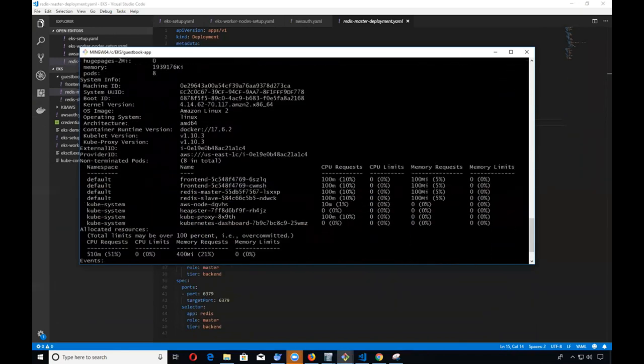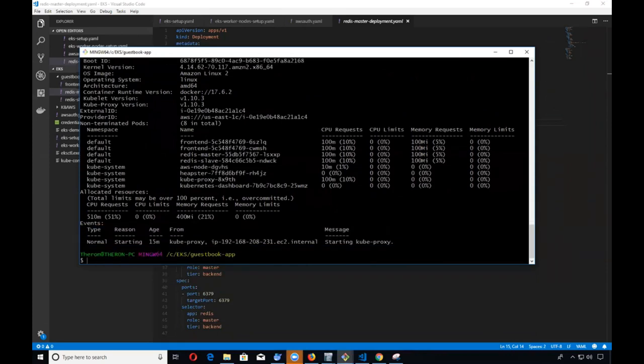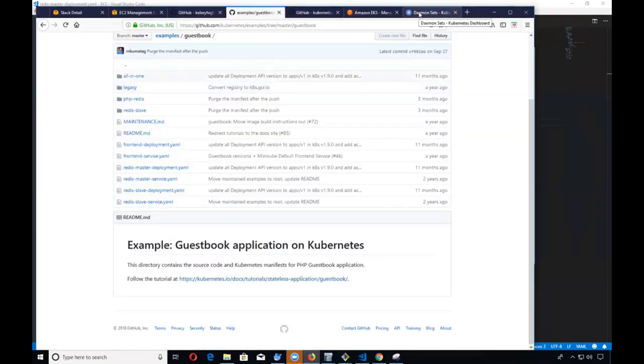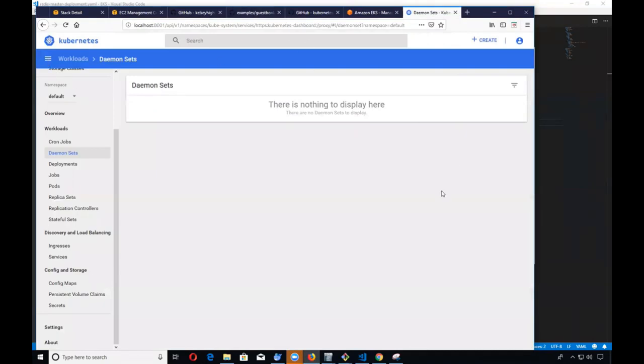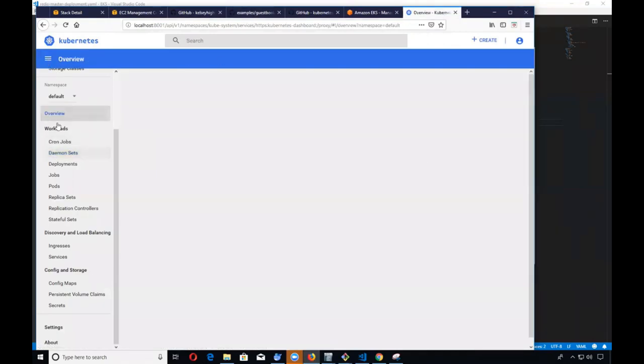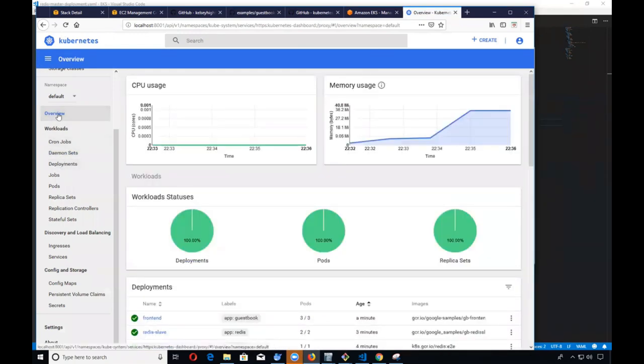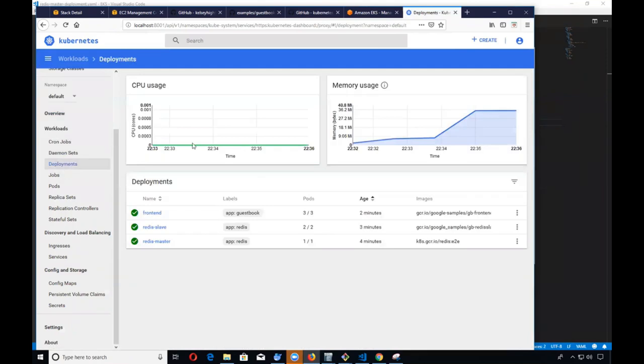As you can see on the node, you can see some of the agents running on there. We've got our kube proxy. We've got, inside of there, our dashboard within namespaces here. So just kind of playing around. If we take a look at our dashboard, let's go back to overview. Okay. Take a look at our namespaces there. Take a look at our deployments. We should have some now. So based on those commands that I ran, all of a sudden these are showing up on our dashboard.